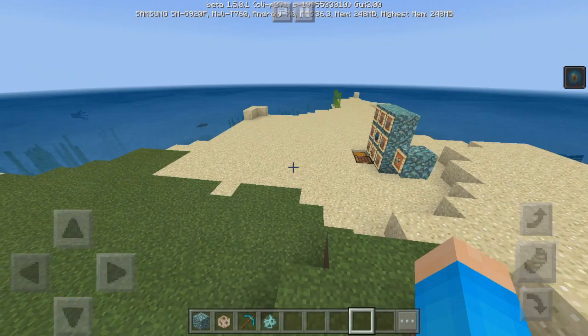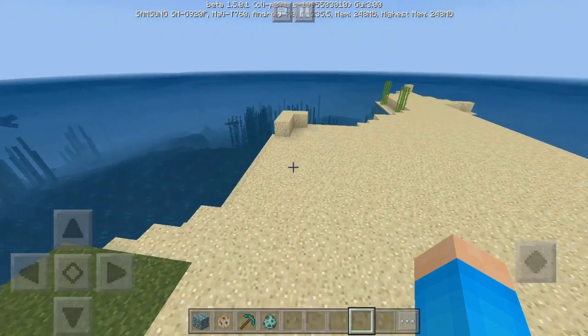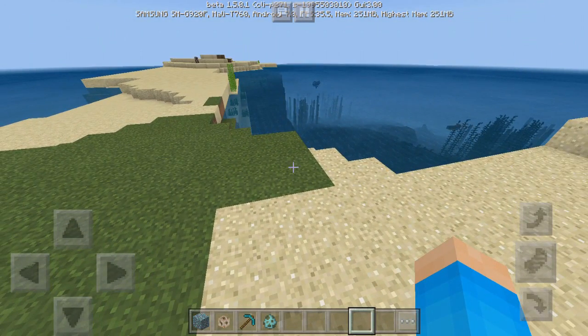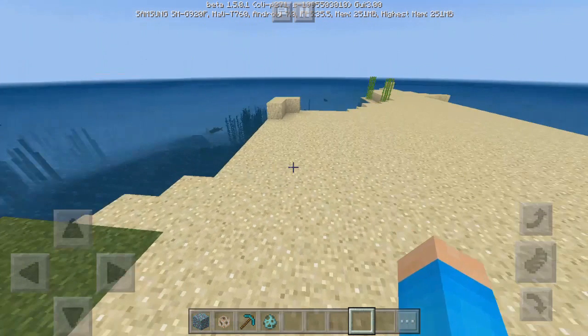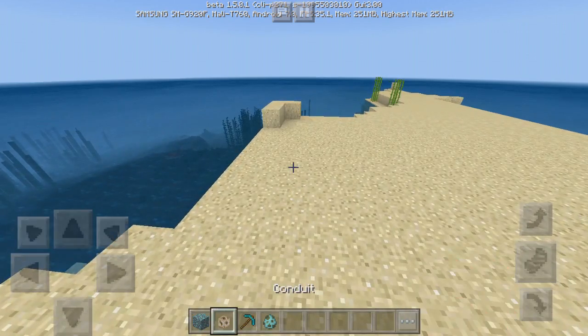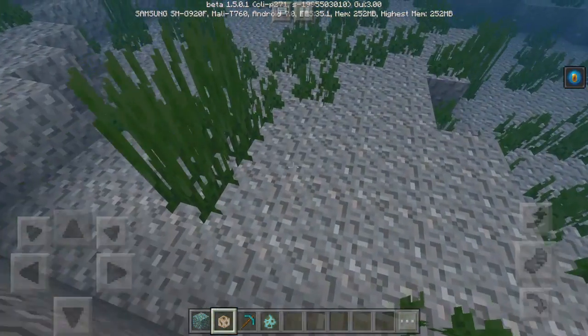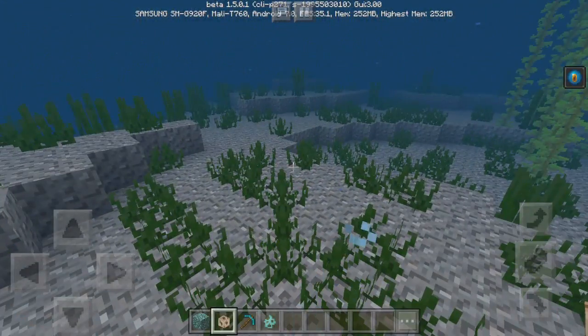It should be disappearing right about now because we are no longer near the conduit anymore, but I'm going to go ahead and show you how you can build a conduit power machine thingamabob to make it actually work. So let's go under the water down here a little tiny bit, and I'm going to show you the design that I built earlier on.